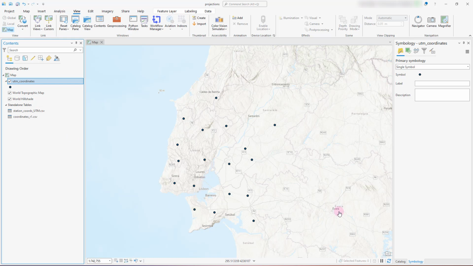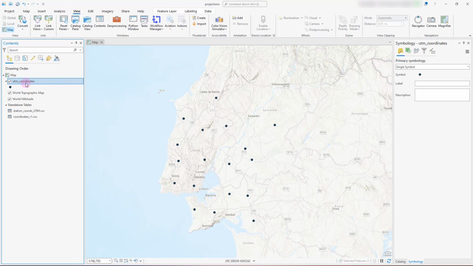So even though our data frame, or the map canvas, and the data that's on top of it are in two completely different coordinate reference systems, GIS software like ArcGIS or QGIS have this thing called on-the-fly projection transformation. What it does is basically bring everything into a common coordinate reference system, which typically happens to be the coordinate reference system of the data frame, just for visualization purposes.